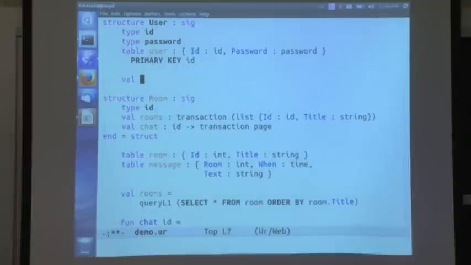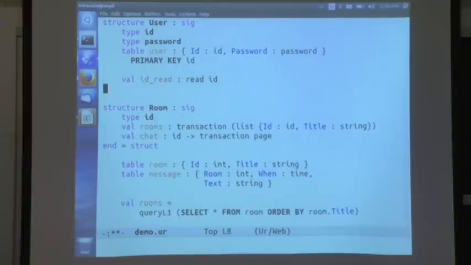But we might want to allow them to be input from strings. We might want to allow one direction of conversion between strings and these types. So that's what I'll do here. This is basically details I don't want to try to explain, but it's like a declaration: you're allowed to convert strings into IDs. For those who speak Haskell, this is a type class instance. For those who don't, it's permission to turn strings into IDs. We're going to leave out the other permission. We don't want to be able to turn an ID back into anything.